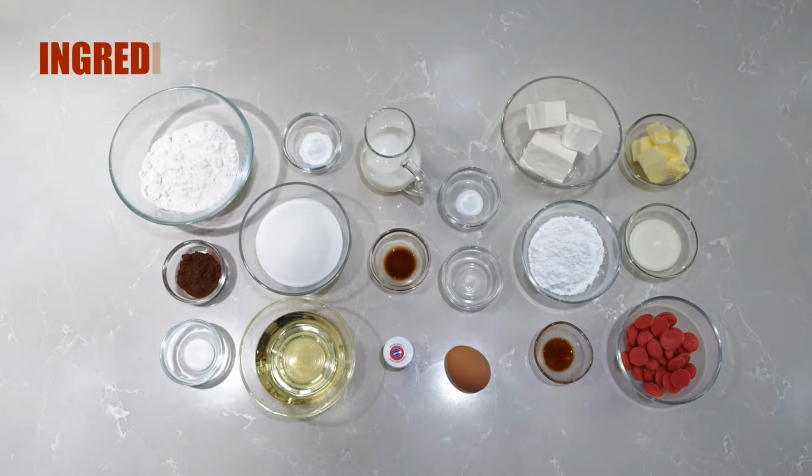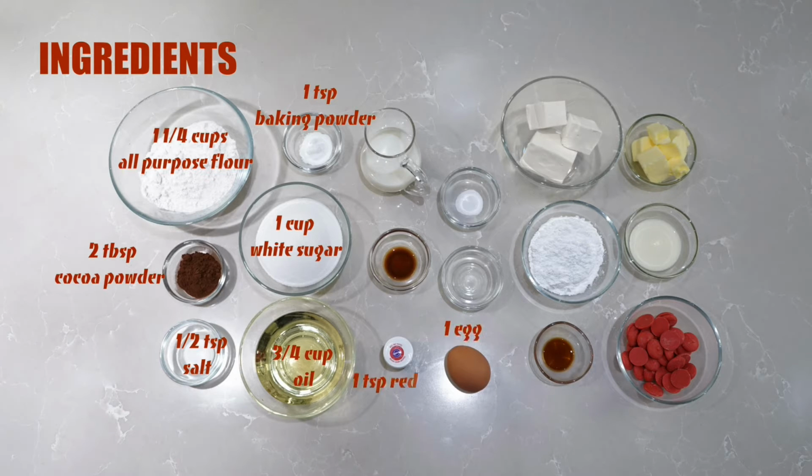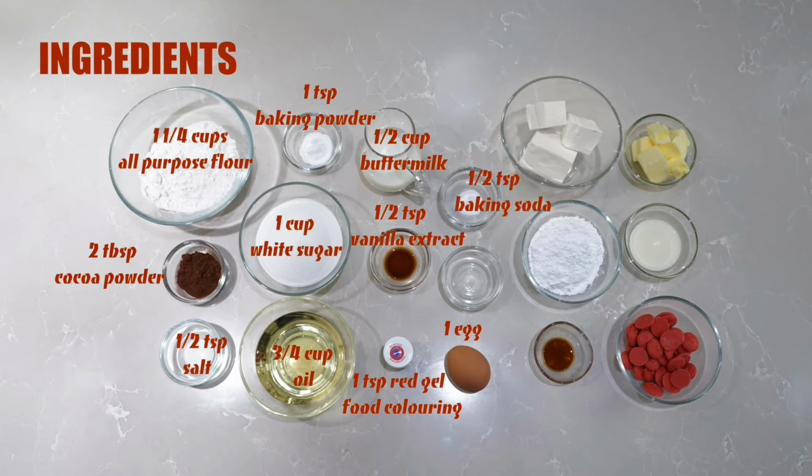So let's get started. For the ingredients you will need 1 1/4 cups of all-purpose flour, 2 tablespoons of cocoa powder, half a teaspoon of salt, 1 teaspoon of baking powder, 1 cup of white sugar, 3/4 cup of oil, 1 egg, 1 teaspoon of red gel food coloring, half a teaspoon of vanilla extract, half a cup of buttermilk, half a teaspoon of baking soda, and 1 teaspoon of white vinegar.